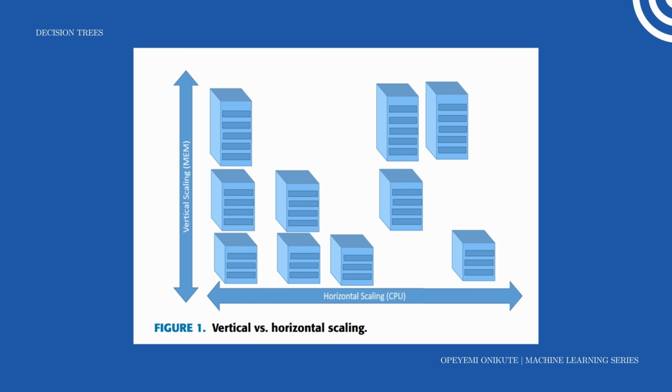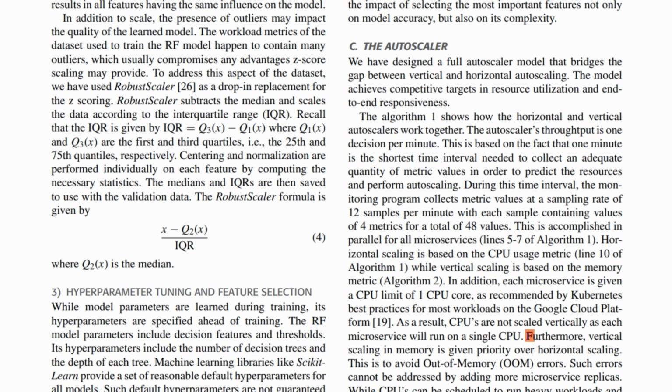In the paper, the researchers split the autoscaling decisions. CPU is scaled horizontally, while memory is scaled vertically. This is a genius move, since CPU is often fixed, while OOM kills cannot be fixed by just adding more replicas. They also state that vertical scaling is given priority over horizontal scaling to avoid out-of-memory errors, since a container is terminated if it exceeds its memory limit, unlike CPU, where you can tolerate some higher utilization at the cost of some extra latency or response time.